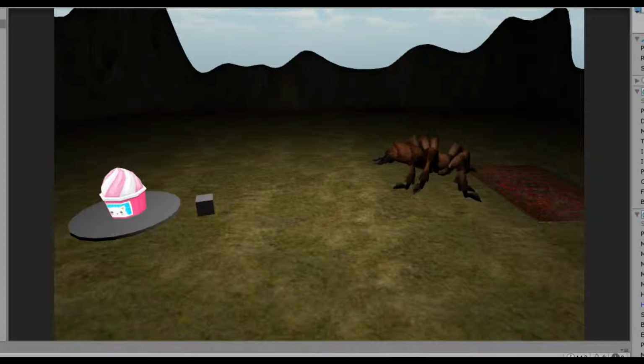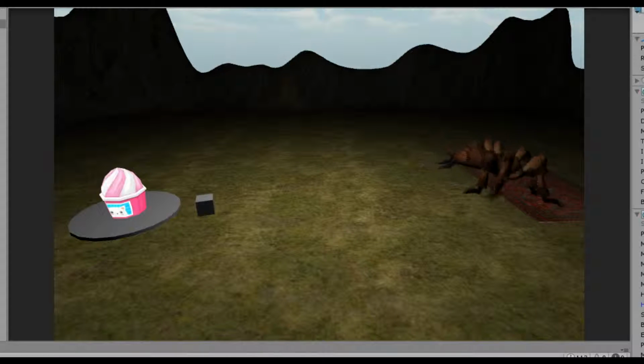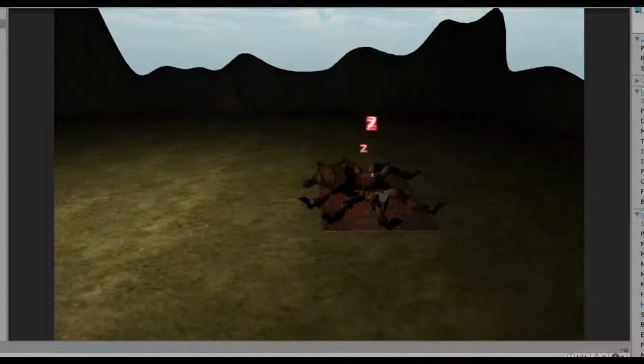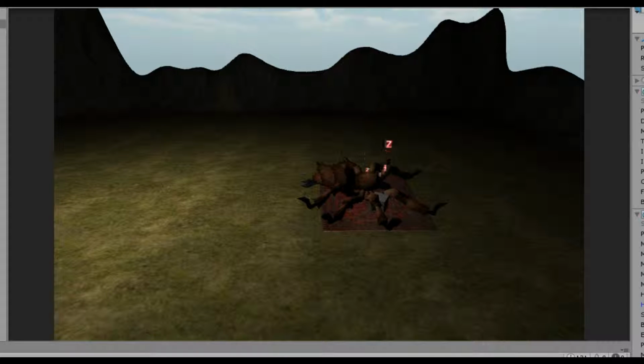Moving on. The pet is now heading over to the bed over there, and it's just going to sleep. As the pet now has an invisible energy meter, as it's wandering around, it'll become more and more tired, and at a certain point it'll decide it's time to go to bed, and it'll wander over here to have a sleep. And you can see there's a nice particle effect there that comes up as it sleeps.